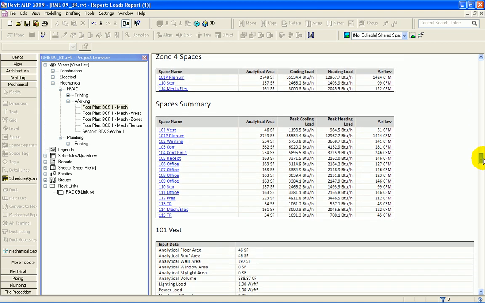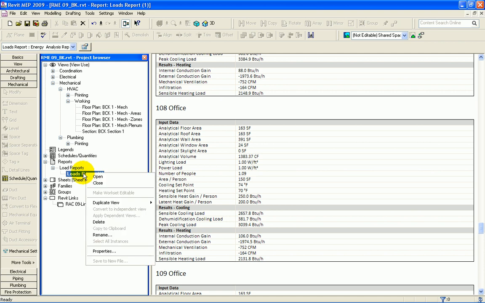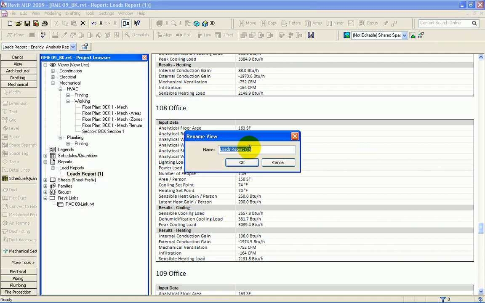When it comes to your information model, first things first, where is it located in my project browser? Well, under reports here, if you go to load reports, you'll see that the load report that we just ran is located right here. And I'm just going to rename this so we can identify it. I'm going to call it 13 degrees, set up using the building information type.